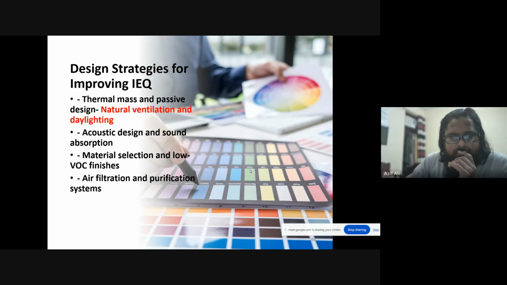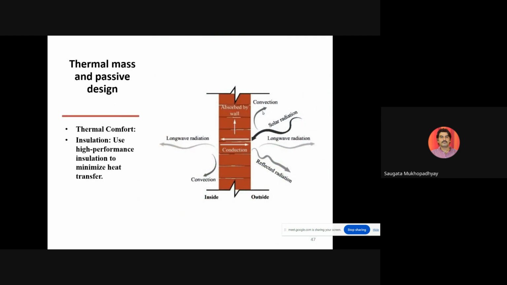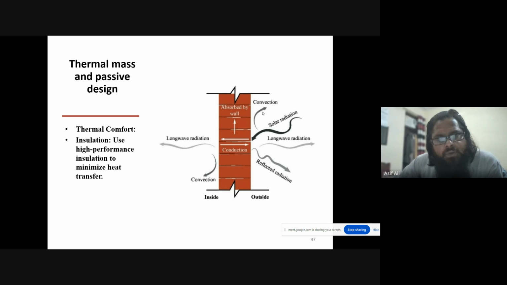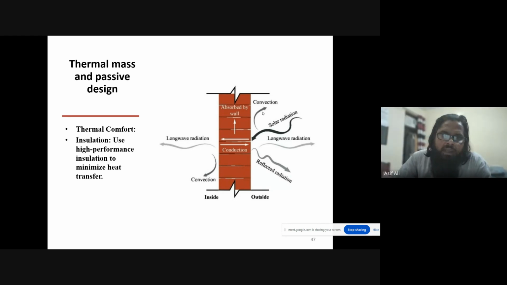Sir, can you please provide a list of plants which reduce noise pollution and other things in our home? Okay, I can help you if you send me your plan and the surrounding area. It depends upon what type of plant it is, what is in the surroundings, and what material can be placed where. So I can suggest something.